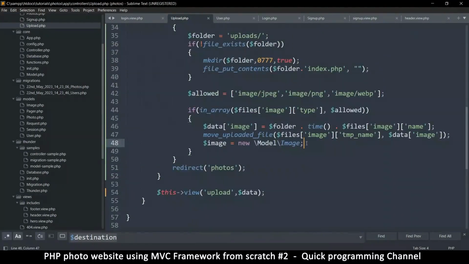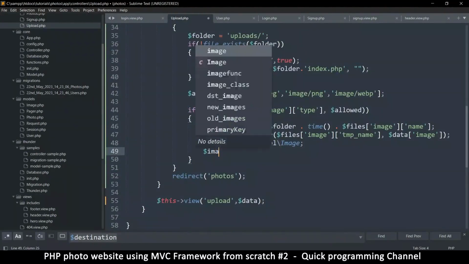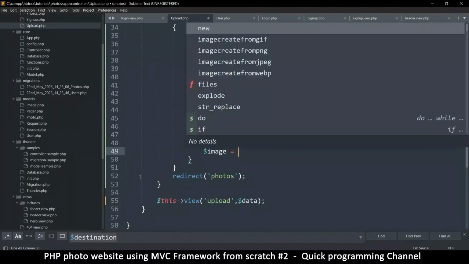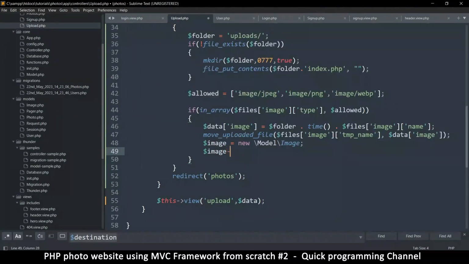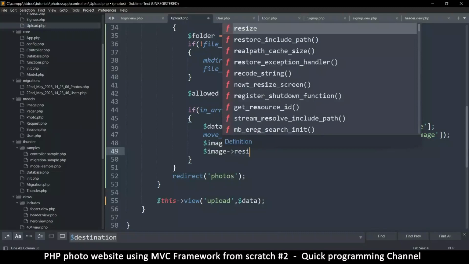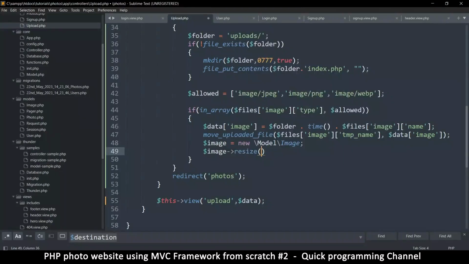So that's okay. And then we're going to say image is image resize like so. And then I'm going to resize the same file that I have just moved. So I've moved it to this location. So that's where I'm going to resize it from.